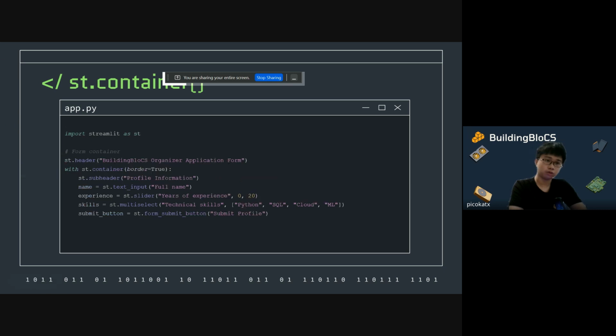To fix this, we can edit our code to wrap our widgets in a container, excluding the header. From earlier, we know that inclusion of a container automatically creates padding between its contents and the rest of the web page. Here, there will be padding between the header and the widgets and a border as well.